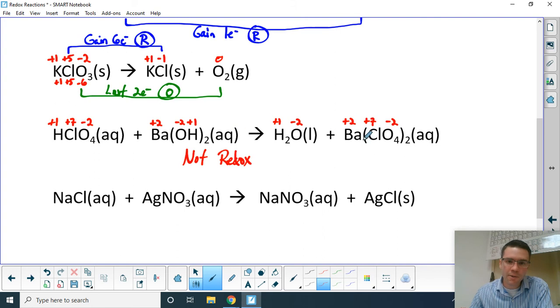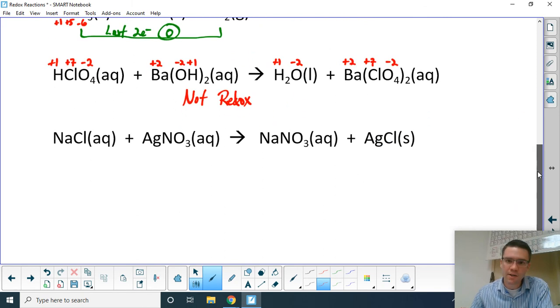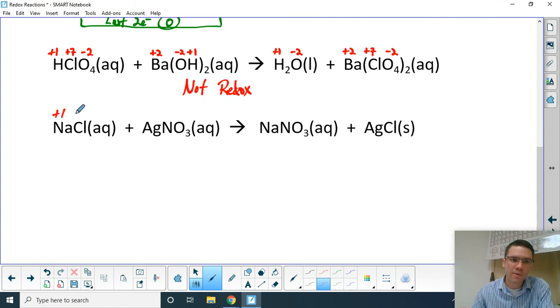And you'll find this for all double displacement reactions. None of them are redox reactions. So acid-base reactions that are double displacement are not redox, and neither are redox reactions that produce a solid. So our last one here, you should get the same thing. Sodium's a +1, chlorine's a -1, silver's a +1, oxygen's a -2, nitrogen, we've done this in nitrate a couple times now, is a +5. Sodium's a +1, oxygen's a -2, nitrogen and nitrate's +5. We have +1 and a -1. And if you compare all these, sodium before and after, chlorine before and after, for every single one of these, you have no change in oxidation numbers, and this is also not redox.